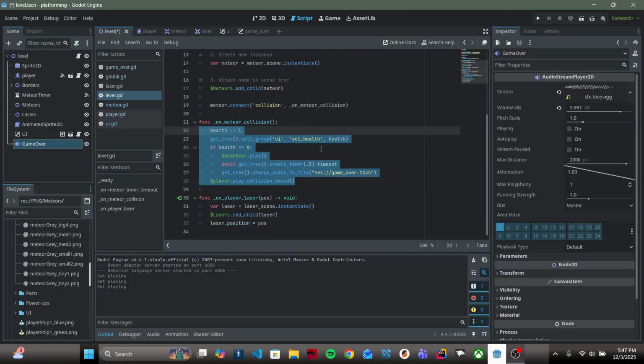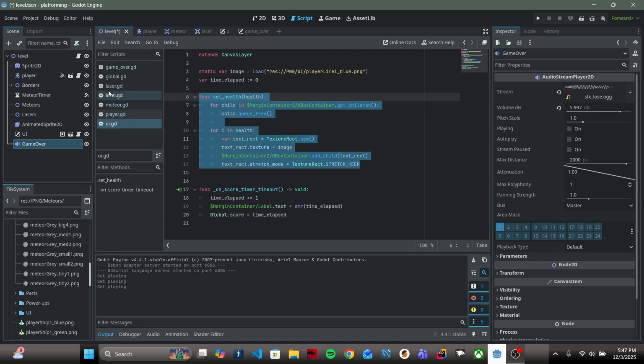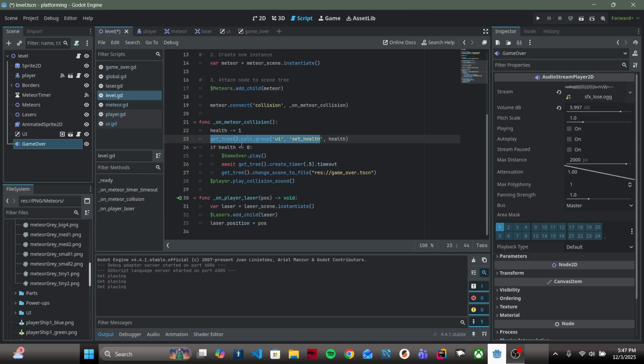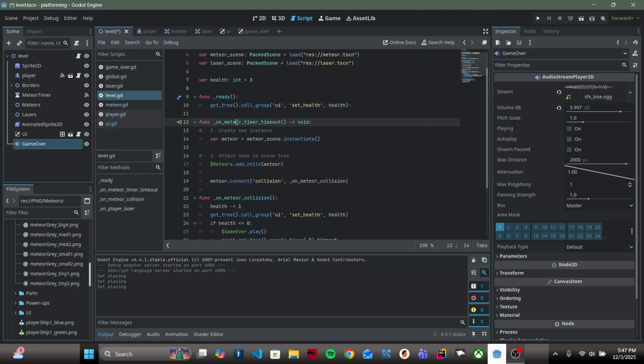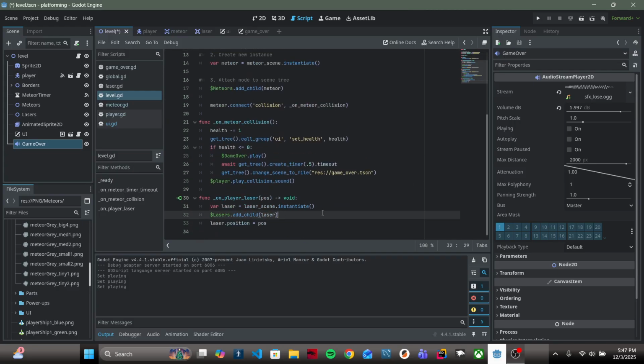This goes more in depth on the collision. So if I get hit, if that collision signal is detected, you take 1 health, you call set health from the UI, which is this one right here. And if your health is equal to 0, there's a few things here that I do that helps redirect the page. And then on the laser, it is doing basically the same thing as it just allows me to spawn it in. So with all that, go into the game.